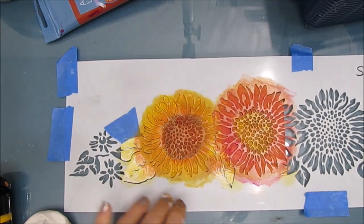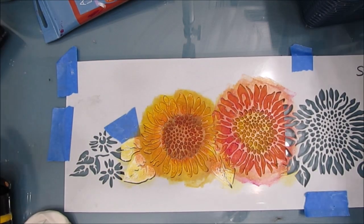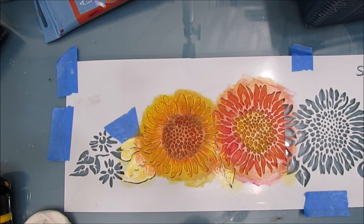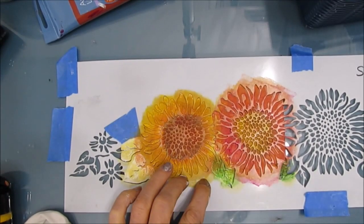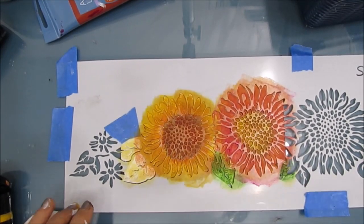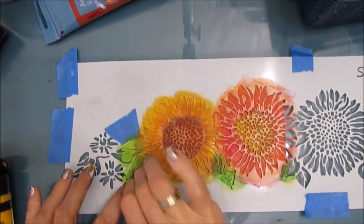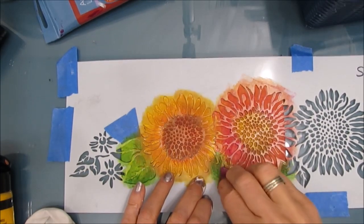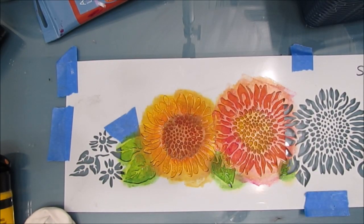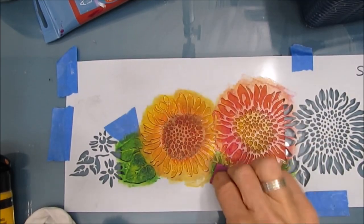So this is an example of using the 16.5 by 6-inch sign stencil, not for a sign. I'm using it on a 5x7. Now I'm just adding some green, and I'm mixing yellow in there to bring the tones that I have on the sunflowers, on the leaves. And then I just add more green to build up the color. This really couldn't be easier.